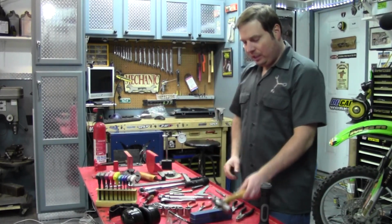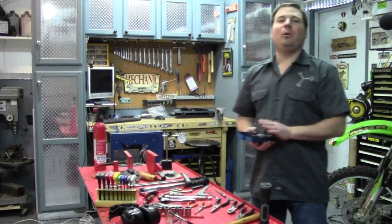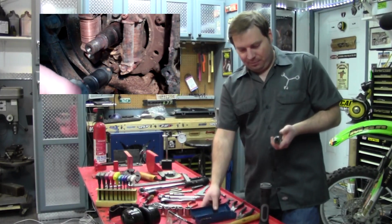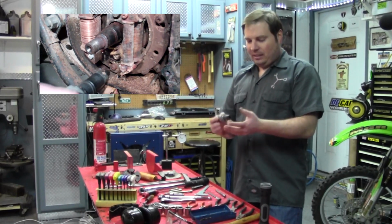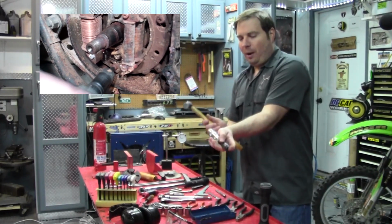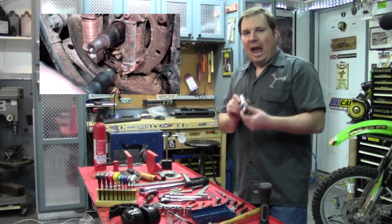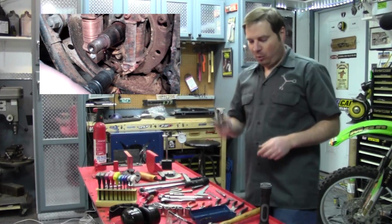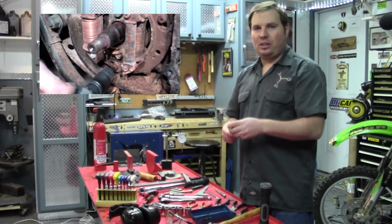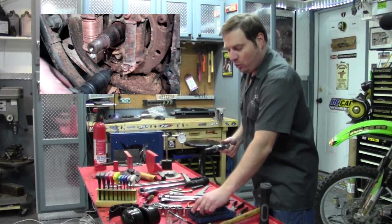And it's essential for using this next tool that I highly recommend you have in your toolbox, especially if you work on older bikes, an impact driver. Now what it is, as its name states, it is a manual impact driver. It's spring-loaded and it's directional, so when you hit it, it tries to turn the bolt or screw as it shocks it to break the corrosion. This is important on older bikes that use the kind of Phillips head case screws and things. Those are always corroded in there, and this will help break those loose so you don't strip them out.